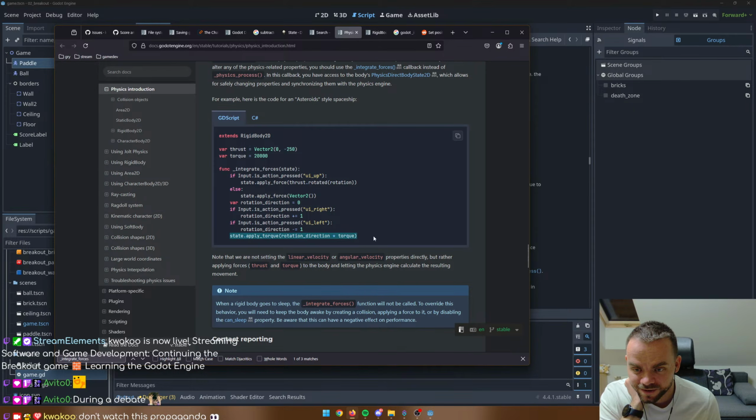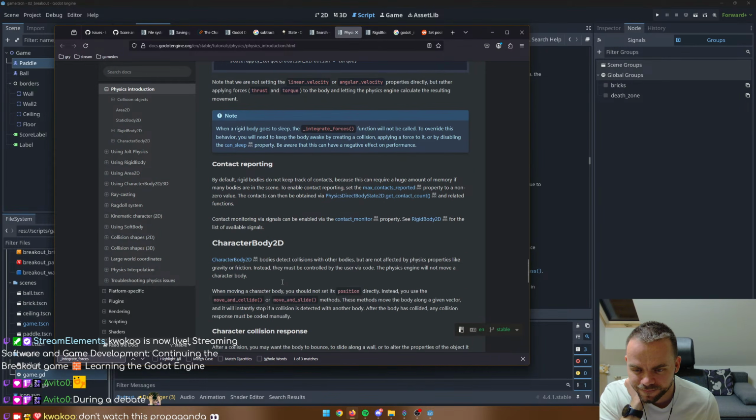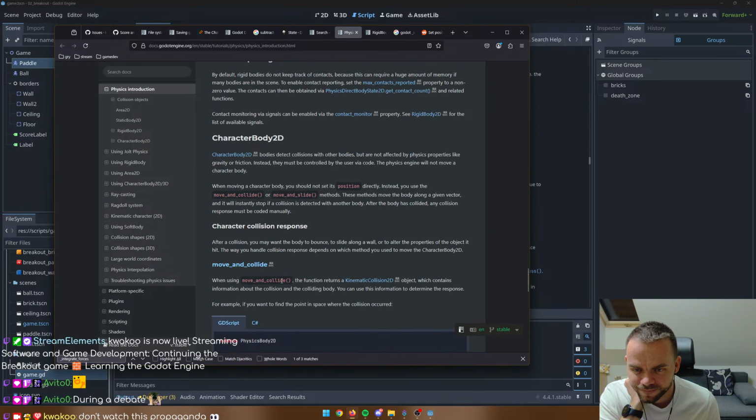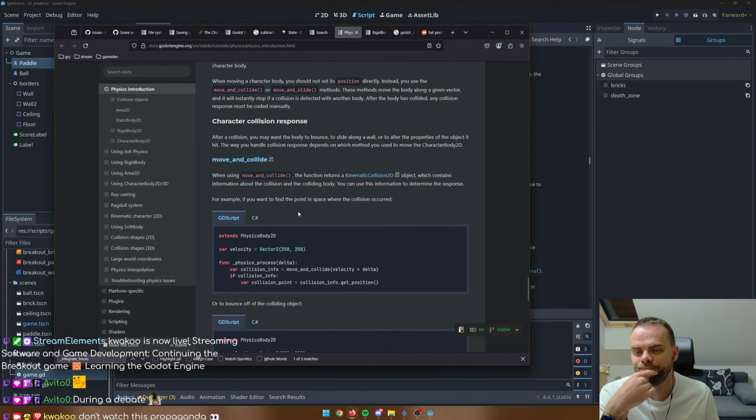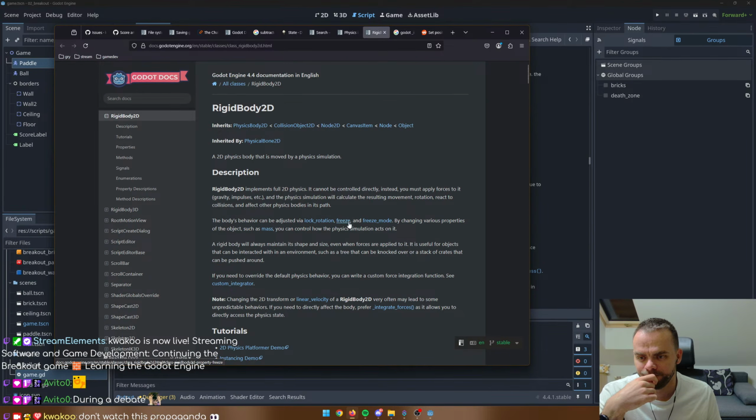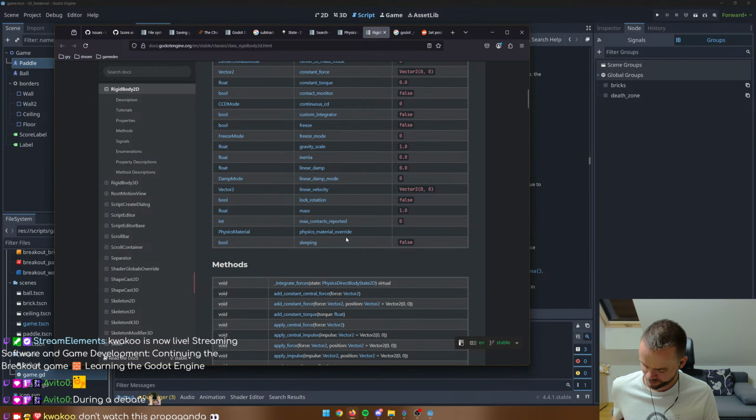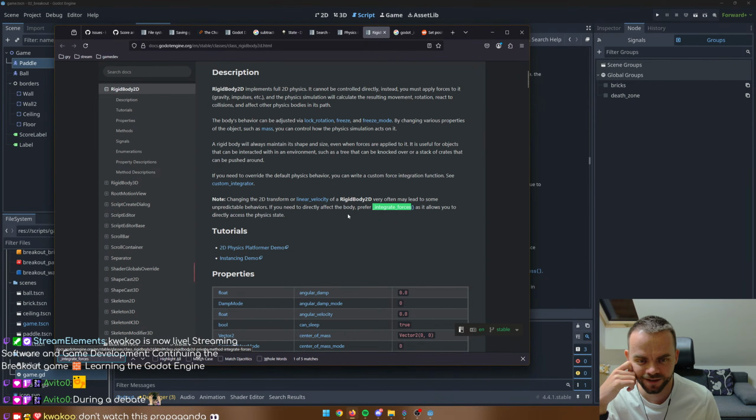Apply torque? Can I just set the position?